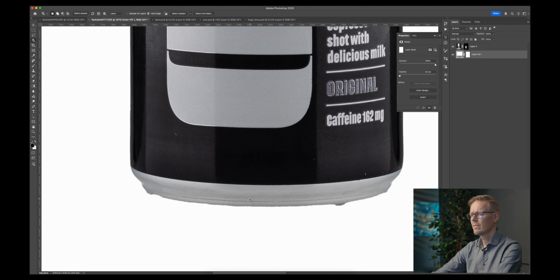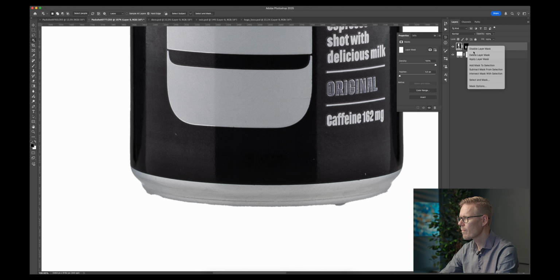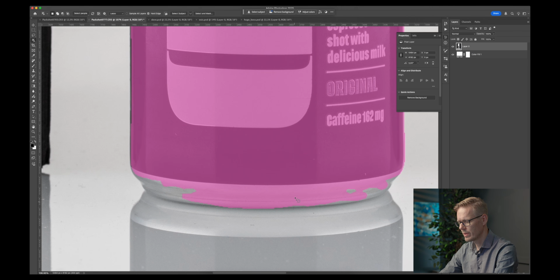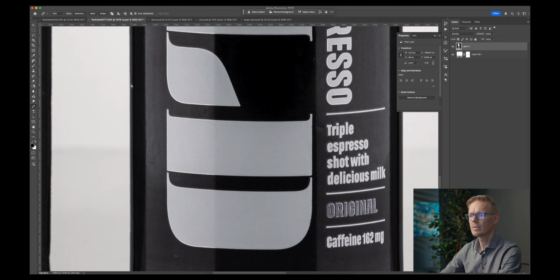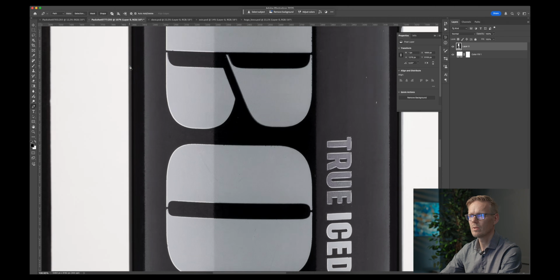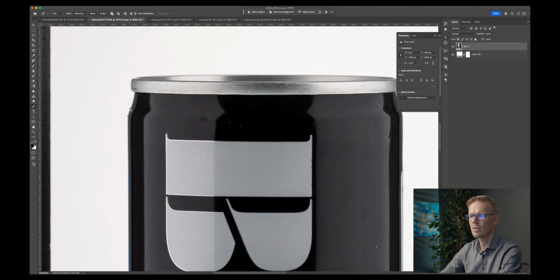And this is the main issue when using those automated tools. So probably with this one, I just need to go and make a manual selection or manual cutout for the product. And let's just do this as fast as possible.